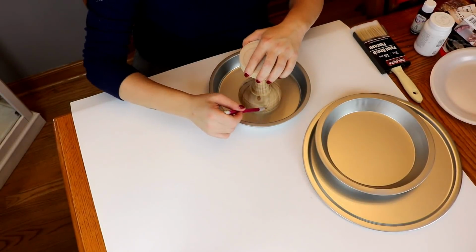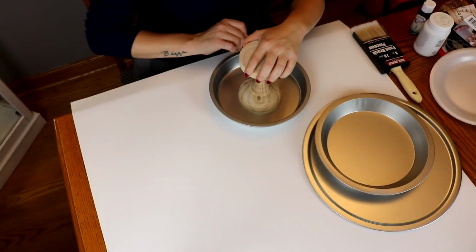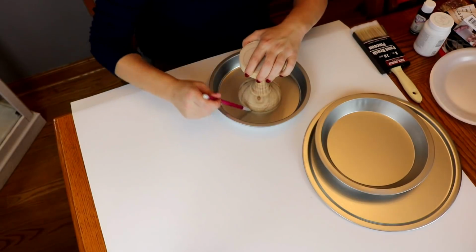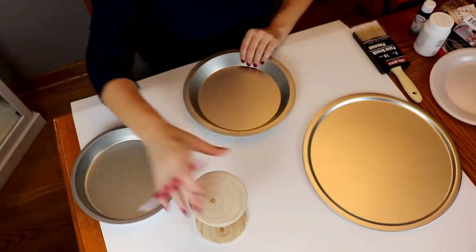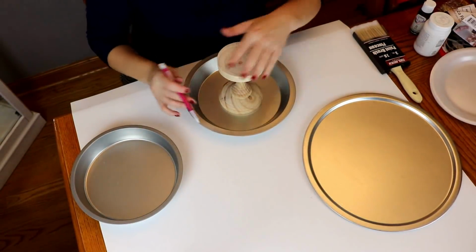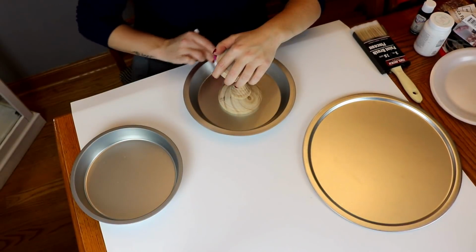So what I am doing is just going around with these pedestals and tracing out where the center is, so I know exactly where to glue. And I just did not want them to come out crooked. Like I said, I have tried this before, and it definitely came out crooked. So I'm just trying to cover all my bases. So I'm going to go ahead, like I said, circle around where everything is going to be glued down at.